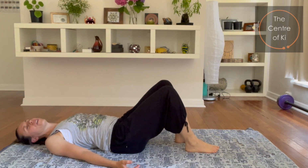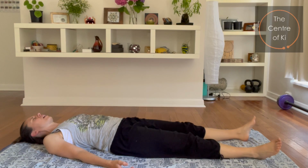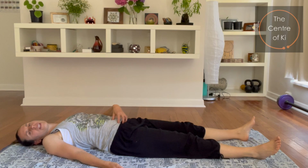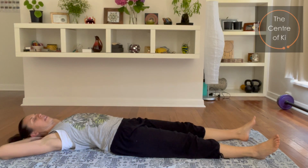All right, let that go. Legs are soft again, just noticing the hips and the belly. We're gonna work into the belly now to bring some tone and energy there. So let's interlace the hands again.